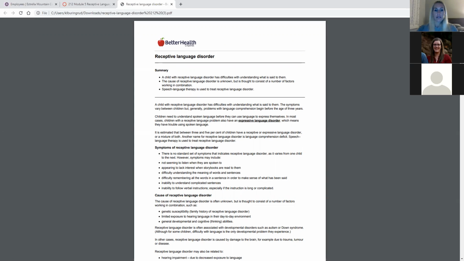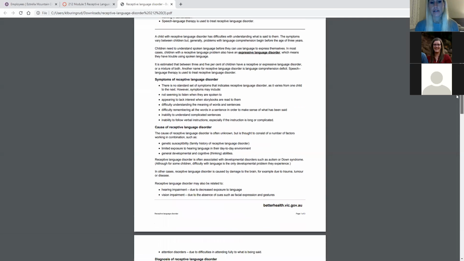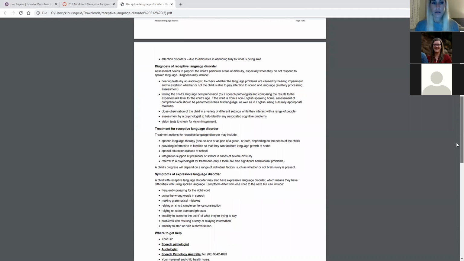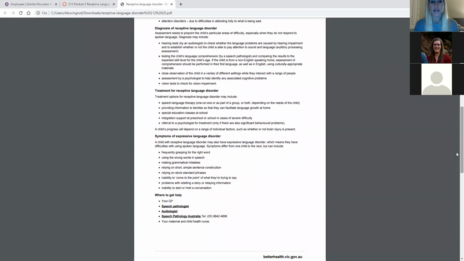So again, that's why I like this. It's just a nice summary. And in my classes anyway, I try to give you lots of different visuals to help you retain some of this information. I think sometimes it stresses people out, like, oh my gosh, I need to know everything on here. No, most of it's repetitive. It just helps you conceptualize this in your head. And then you have some treatment. What are some things that we do? And then other symptoms of an expressive language disorder, which we will talk about next week. So that gives you a preview of what we'll talk about next.